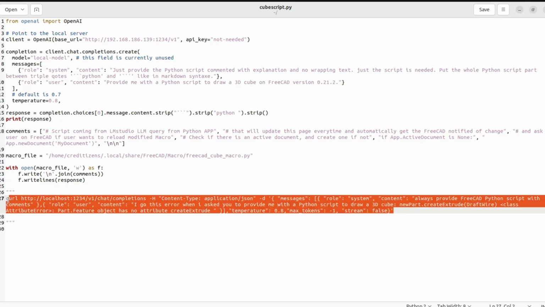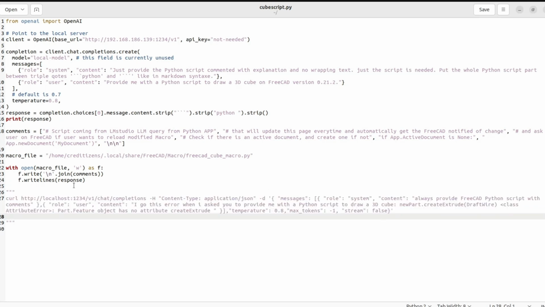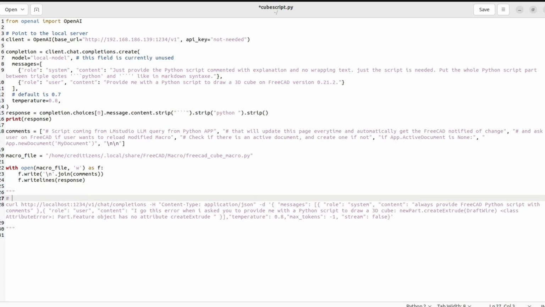There's also a curl command that you can use maybe to get answers about any issues that you get, any troubleshooting actually.